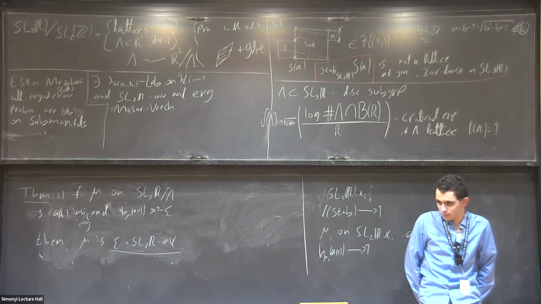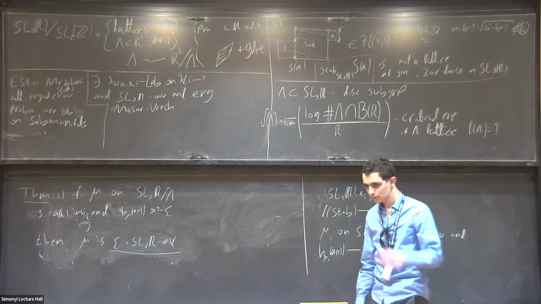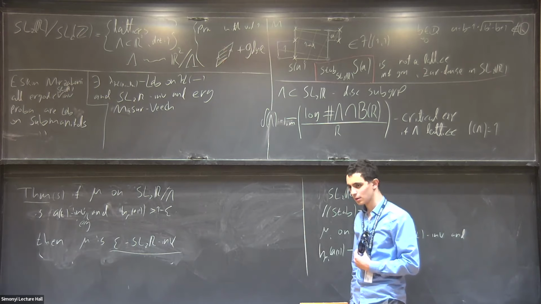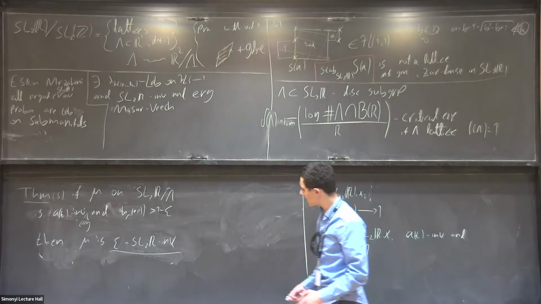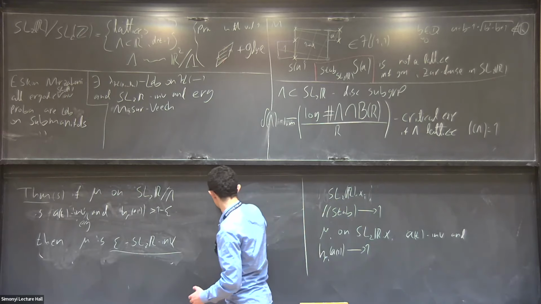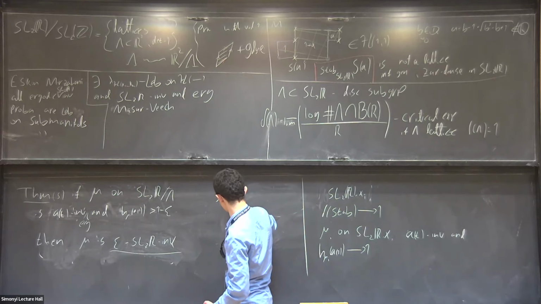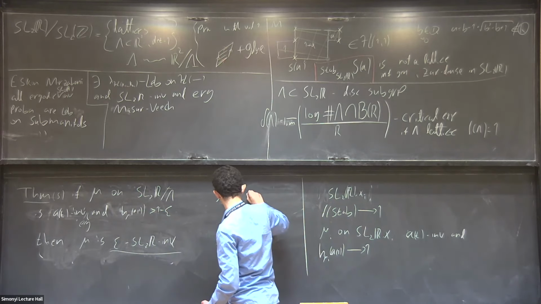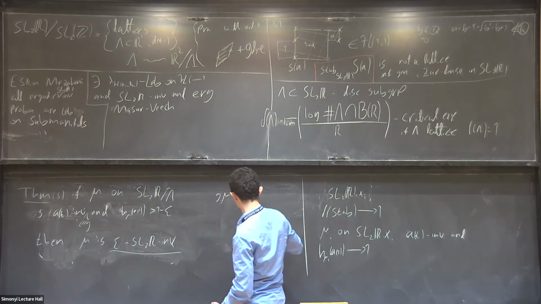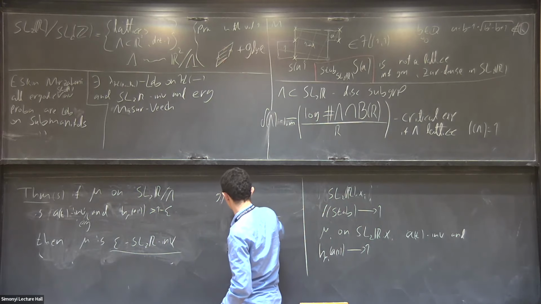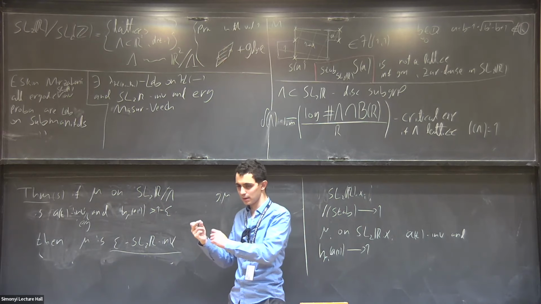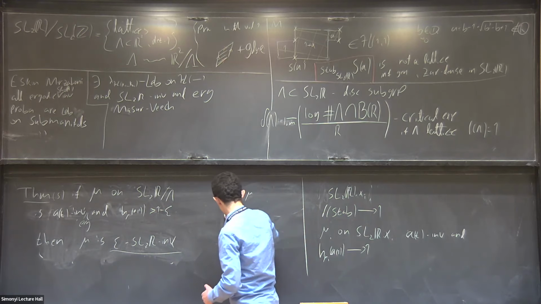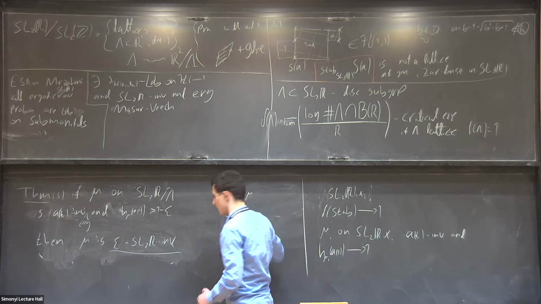What this epsilon SL2 invariance means is probably not what you would guess first, because these measures are very much not SL2R invariant. They're not invariant, but for any g, if you take mu and g mu, then you can find a joining between mu and g mu that are very close, so that the average of the distance is small, depending on epsilon.